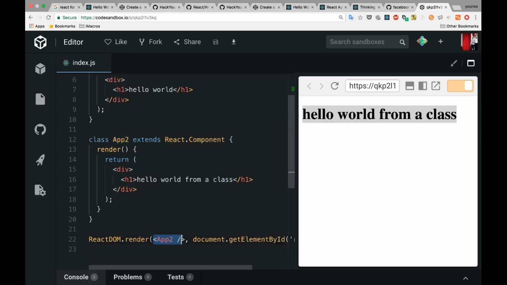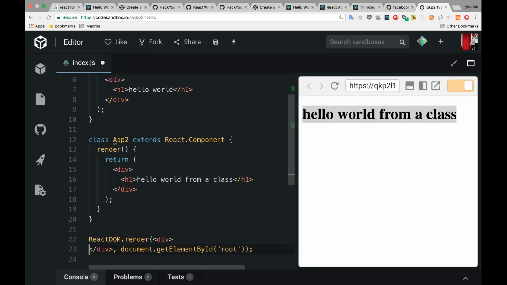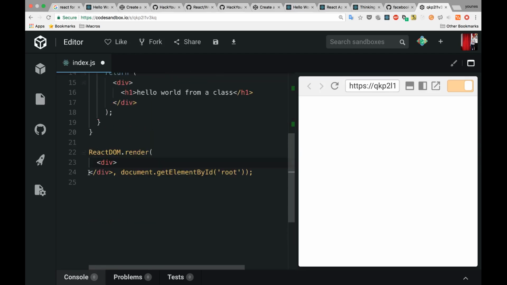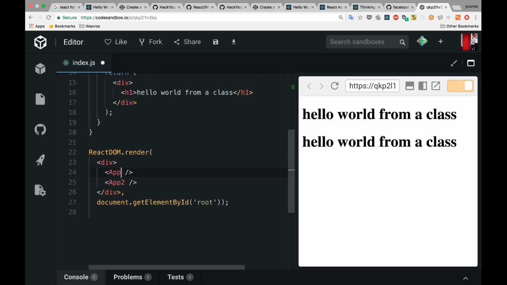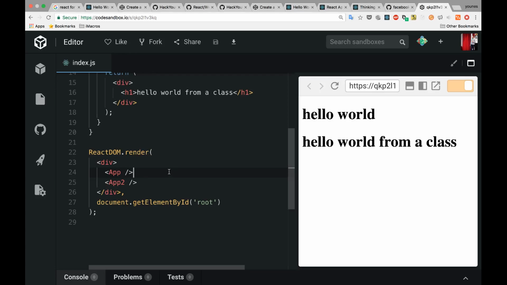I can do it like this, with a div, and here I can put app2 and app. You can render wherever you want; there is no limitation. You can just compose them wherever you want.